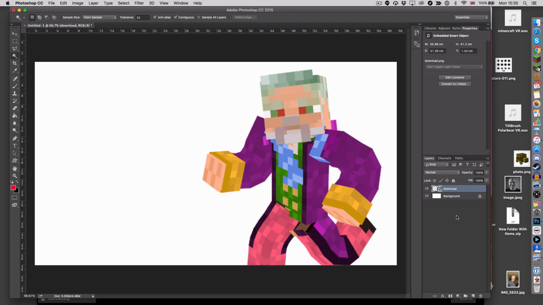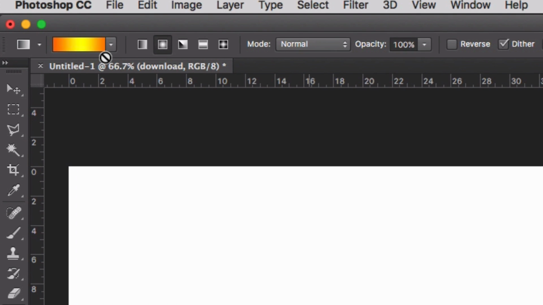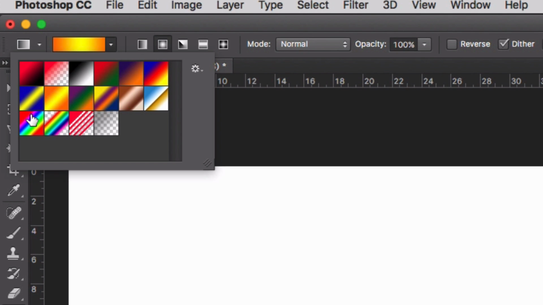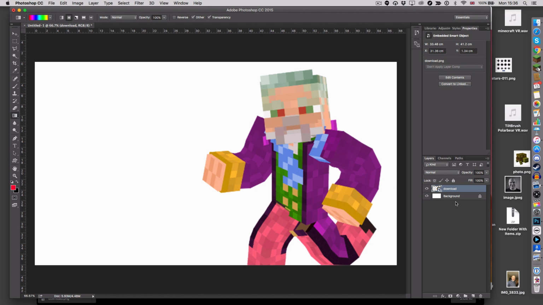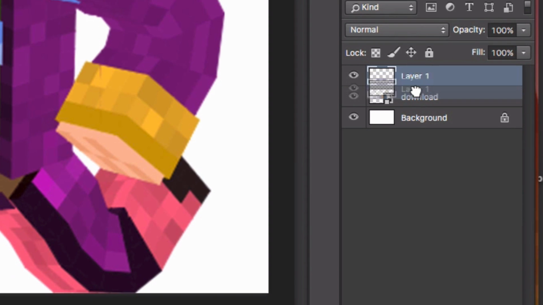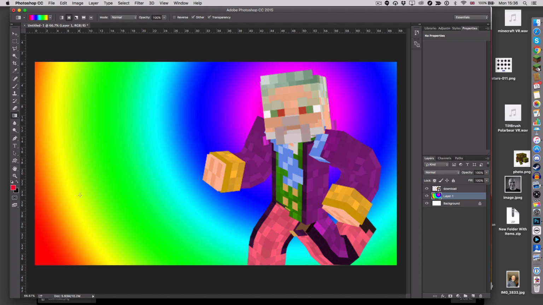Now there isn't a background in there at the moment, so I've got to think about what kind of background I can do. I usually take a screenshot of the video I'm producing, but of course I'm producing that video right now. So I'm going to grab my paint bucket, click and hold on there, and go to my gradient tool. We've got lots of options. I'm going to go for a big rainbow pattern. Okay, and we're going to go into the background and create a new layer and drag that layer underneath Wizard Keen. From where his head is, I'm going to click and drag my rainbow colours right to the corner. So there we go, sort of a starry rainbow explosion from Wizard Keen over there.